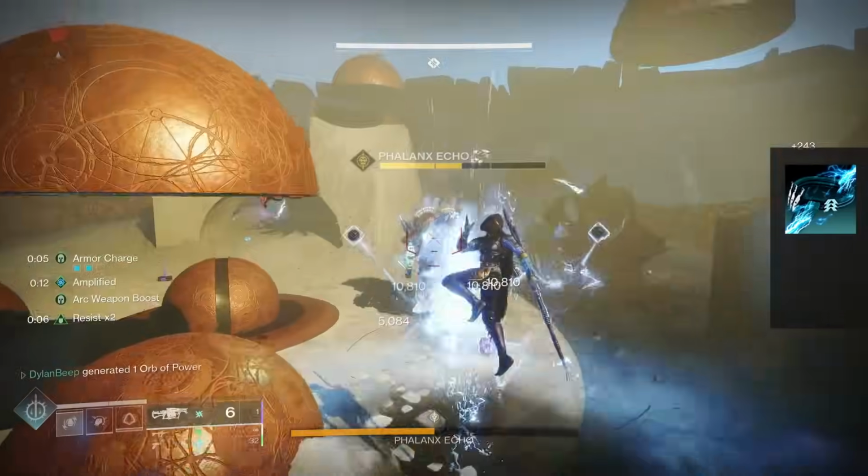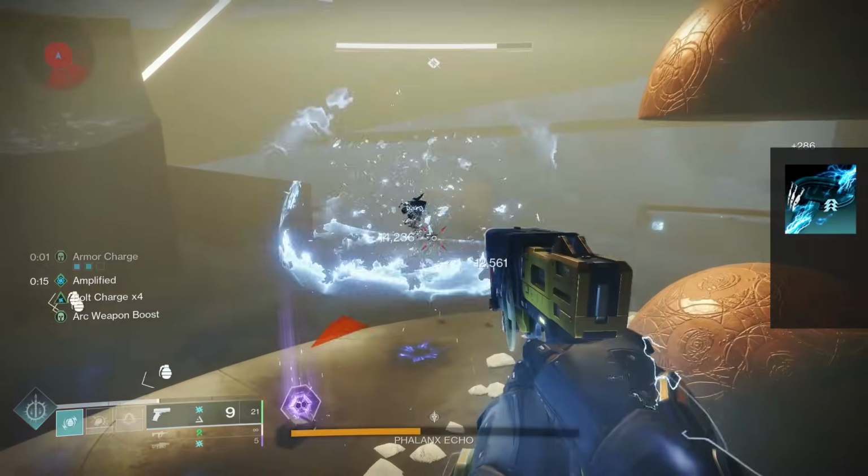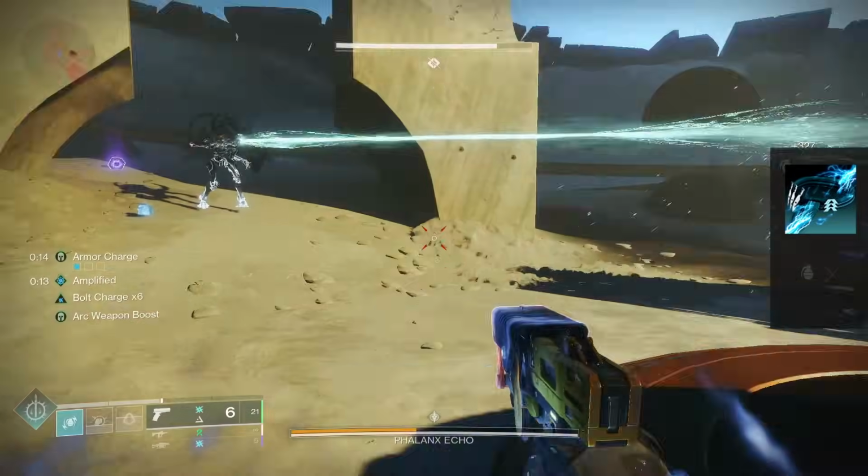For the first one, you want to equip Tempest Strike. Slide and use your charged melee to send out a wave that travels 22 meters and jolts enemies.